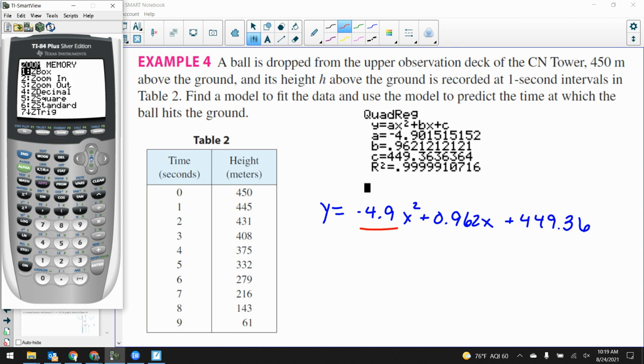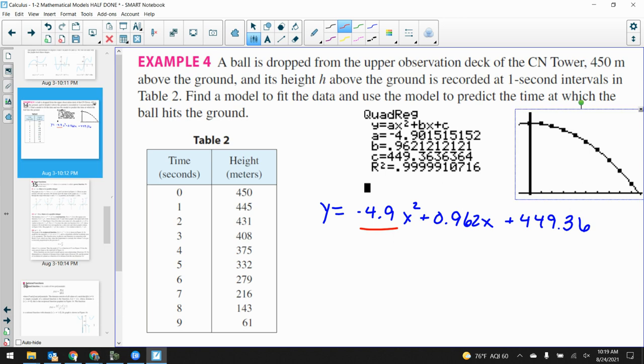And now I'm going to hit zoom stat and see how it traces. And there we have it. Okay, so this is the path of our ball. Looks like it's got some sort of acceleration to it. Not necessarily drop, but.